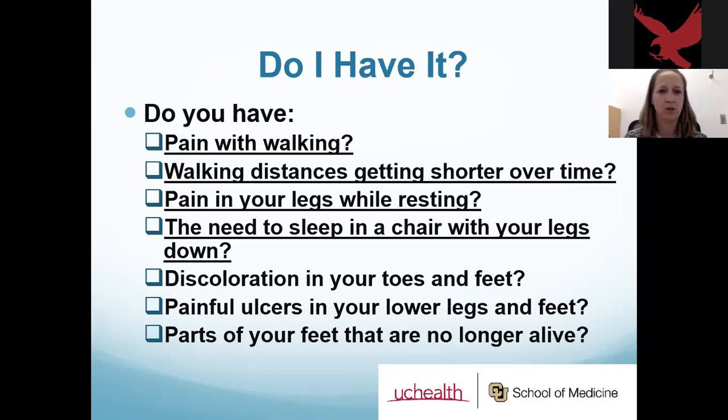There are patients who have so much pain in their legs, even at rest, that they actually started sleeping in a chair so that they can hang their legs down to gravity so that it maximizes blood flow to their feet. Because the blood flow is so compromised. So these are questions to think about when you ask yourself if potentially PAD is something to consider.